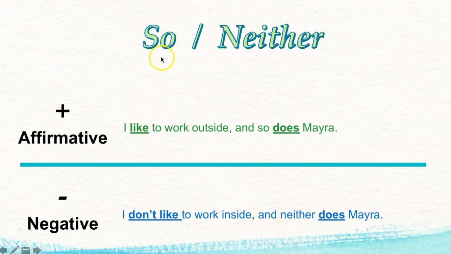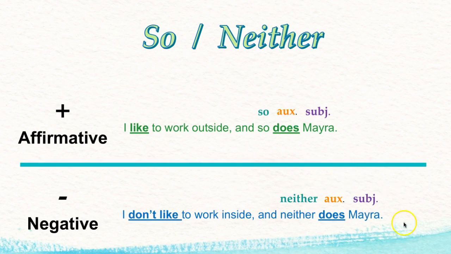So the difference between so and too, and either and neither, is the word order. If you look at these sentences, the word order changes. We begin with so, or we begin with neither, then we have the auxiliary, and then we have the subject. We finish the sentence with the subject. In this sentence, we have neither, then the auxiliary, and then the subject.